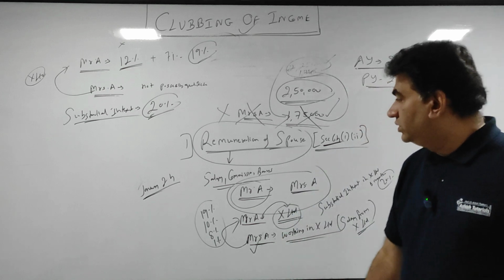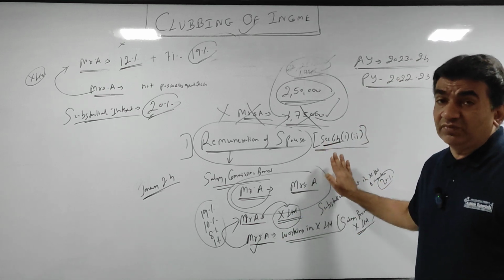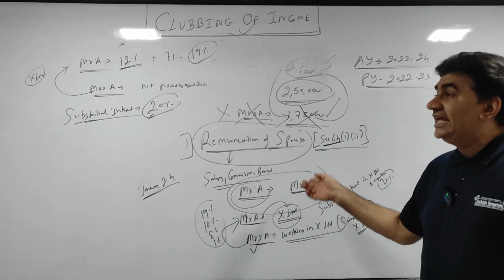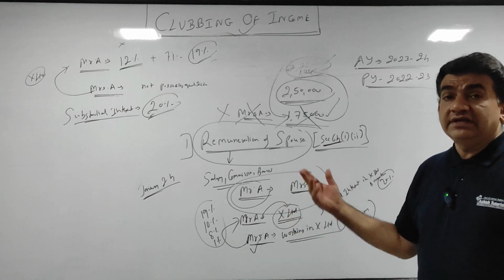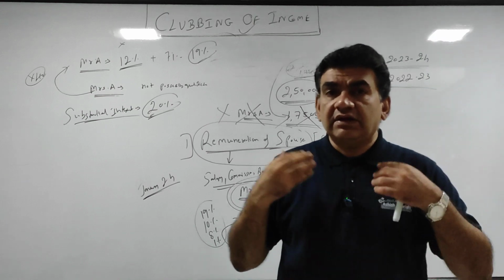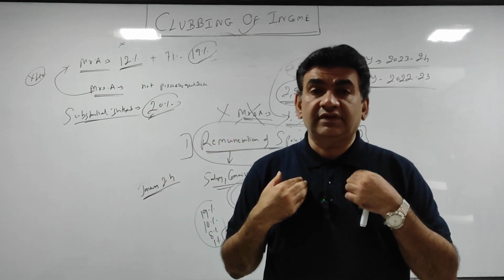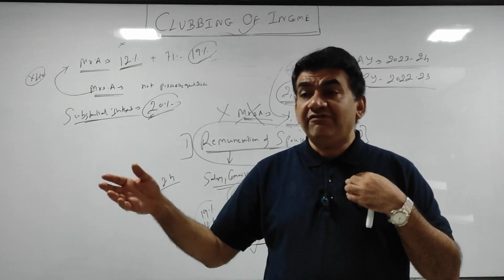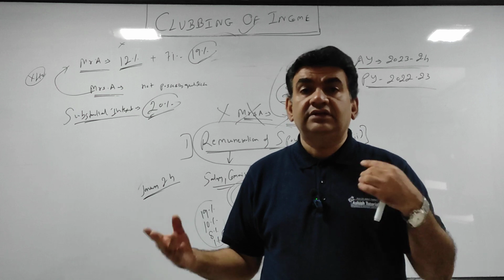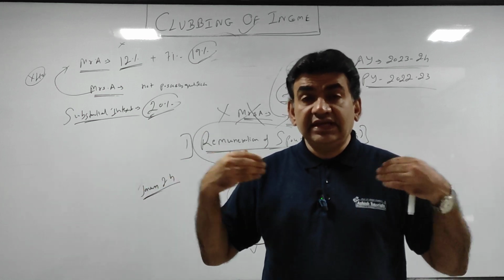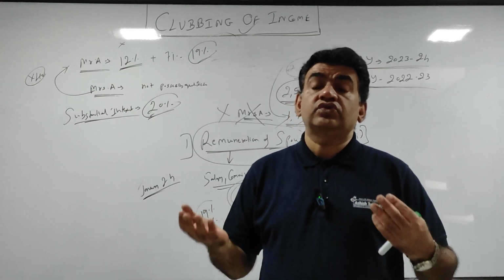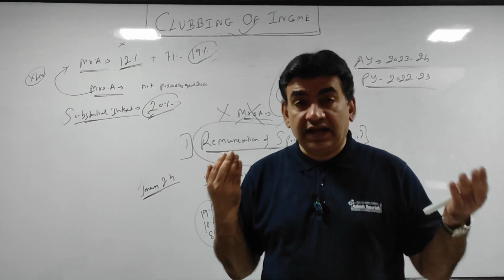Got it? And as I told you, the point of substantial interest is more than 20%. If it is in a company, shares of more than 20%. If you are a sole trader, single person, then 100% substantial interest. Getting it now? If I am having my own company, Ashish Tutorials is my proprietary concern, 100% profit is mine. If my wife works with me and she doesn't have any professional qualification, then her income will be clubbed in mine, because I am the 100% owner, so 100% substantial interest.